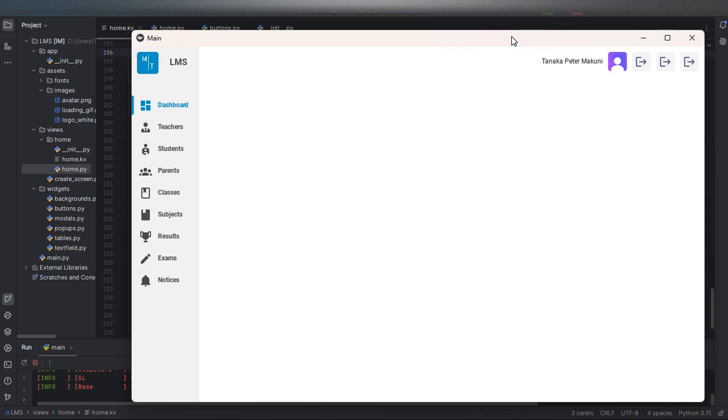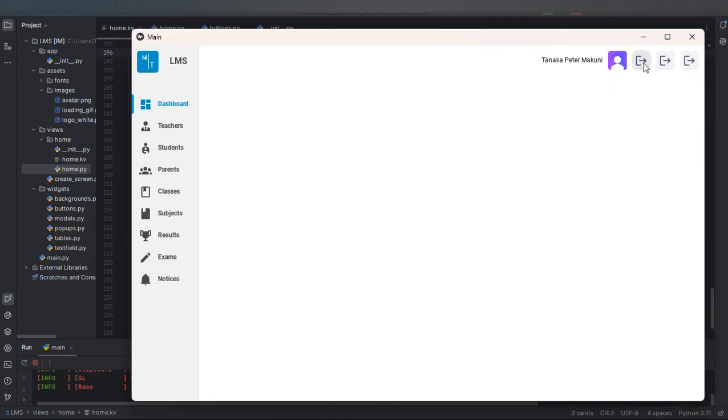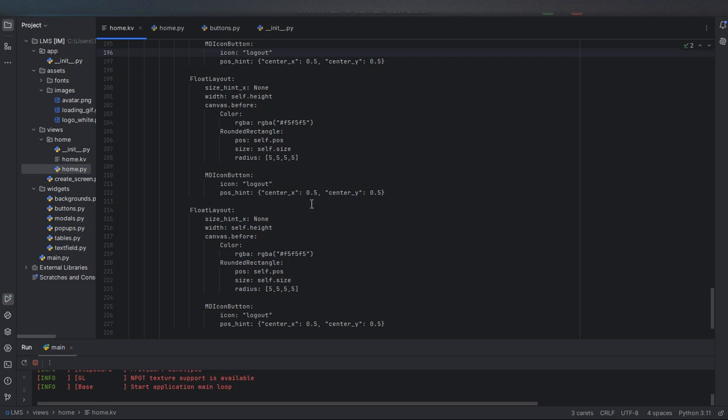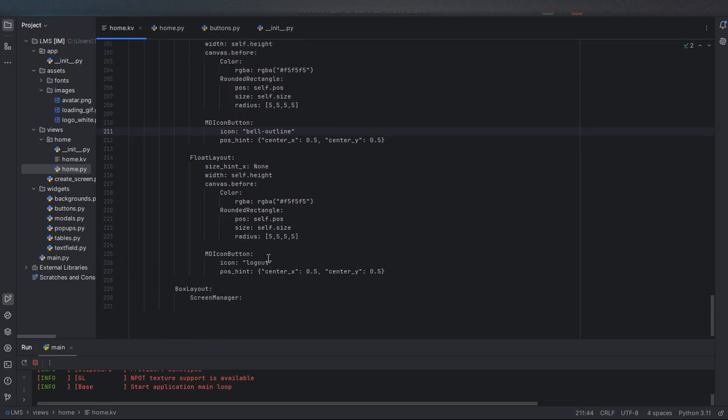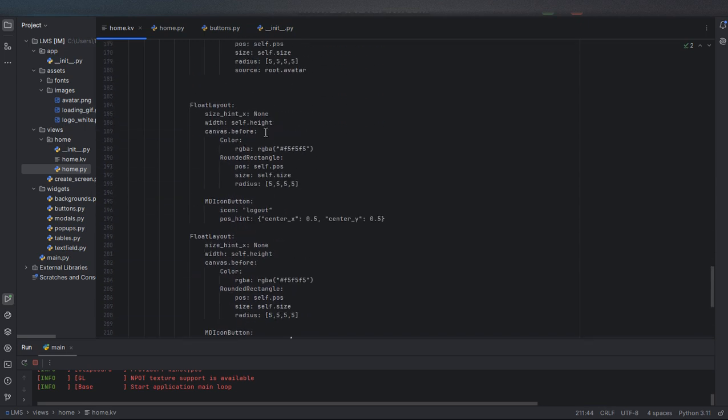Okay. So now we have our icons here. This one should be logout. We can leave it like this. And this one is going to be messages and this one will be notifications. So this one is going to be bell outline like this. And this one should be mail.